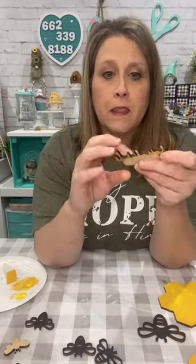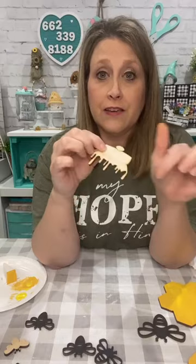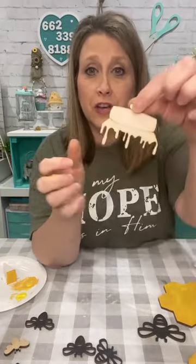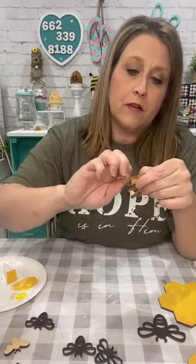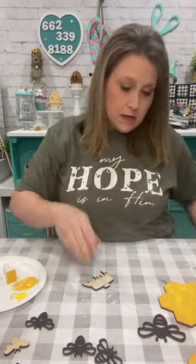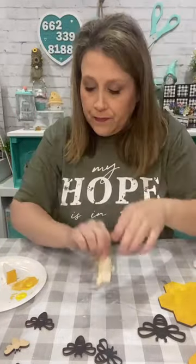Now, this is where your masking helps, okay? So I left the masking on this piece because I wanted to show you how to leave one part on and take the other part off. So I'm going to do the honey, and this is the lid, so I don't want to paint it. So I'm just going to take off the part that's got the dripping honey on it, and I'm going to throw it away. And see, the masking is still on up here.